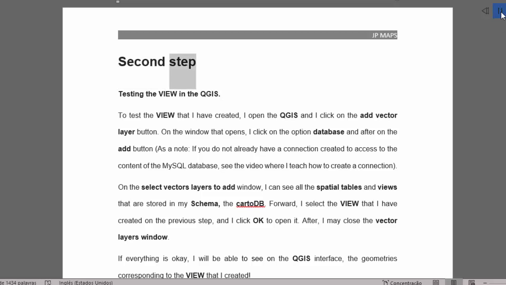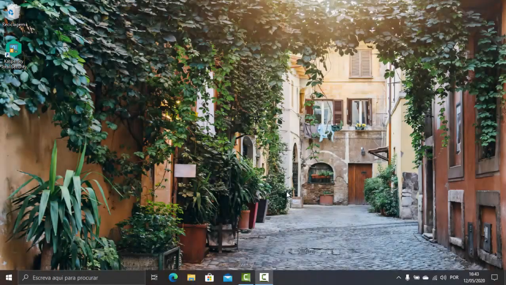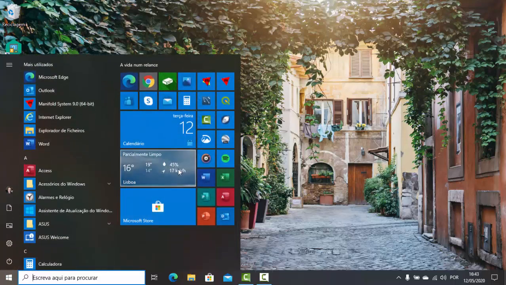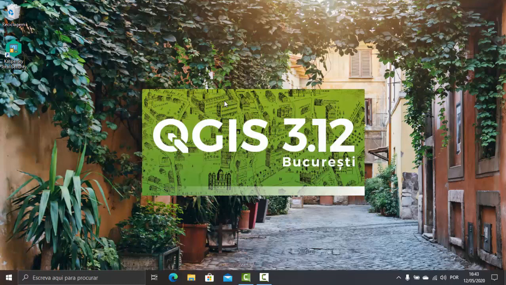Second step. Testing the view in the QGIS. To test the view that I have created, I open the QGIS and I click on the Add Vector Layer button.